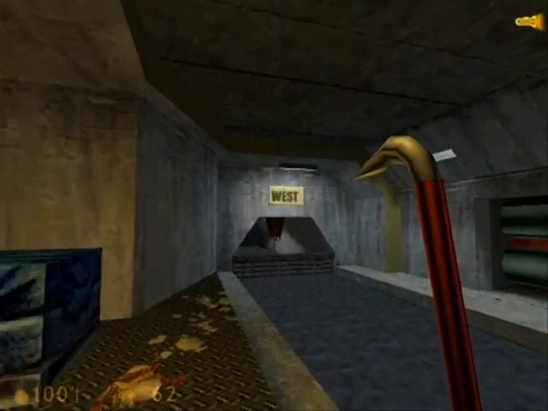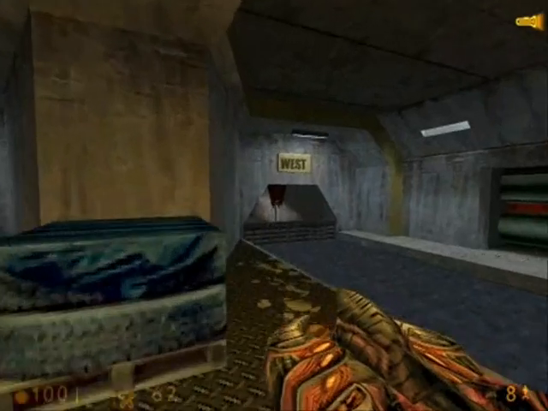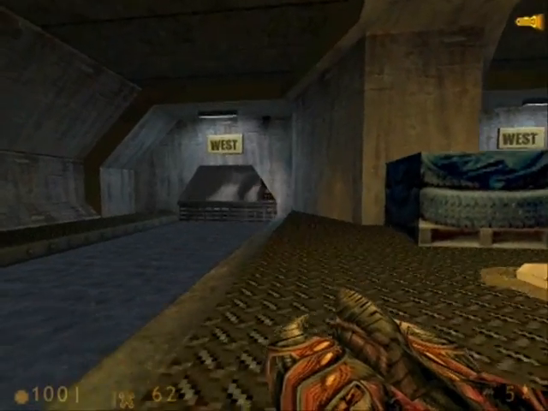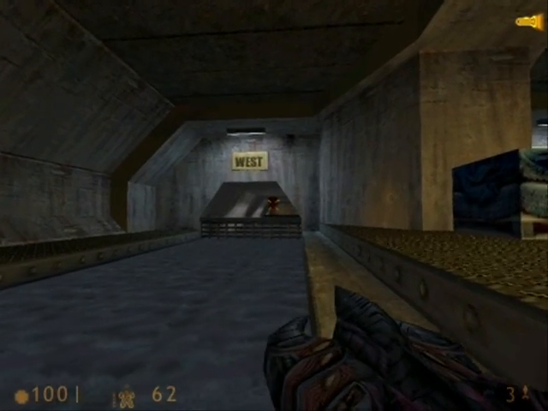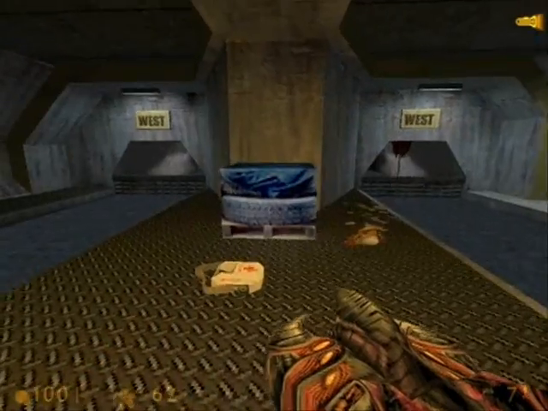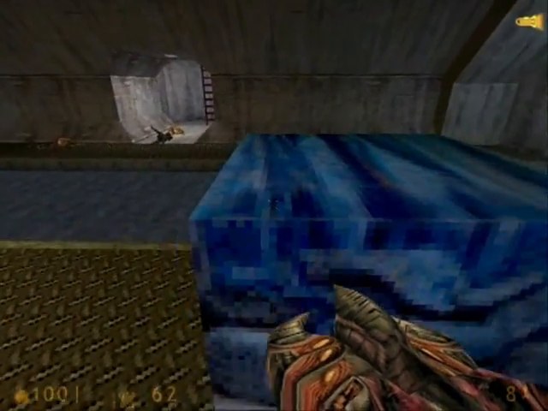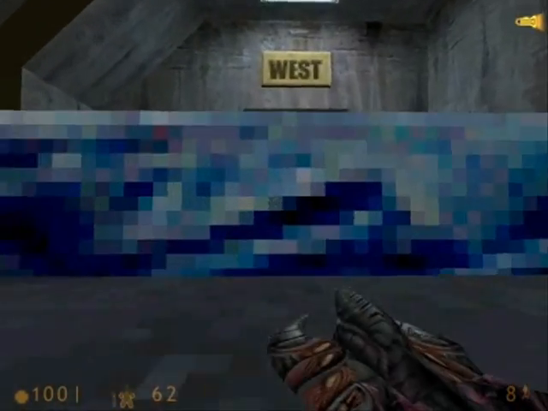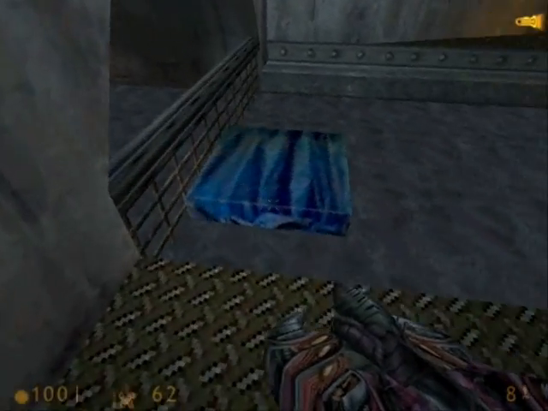Alright, so there's 2 entrances here. They both say west. What we're going to do first is destroy the barnacle inside each of the canal areas. And he's dead. Now, push this metal crate down either canal. It doesn't matter which one you choose. Just make sure to push the metal crate up against the fence of whichever one you choose, and then get on the crate and jump over the fence.